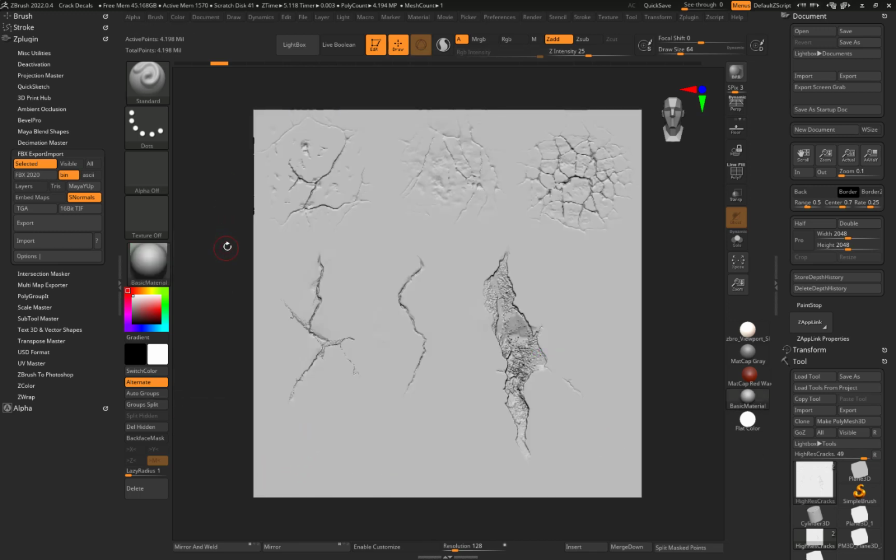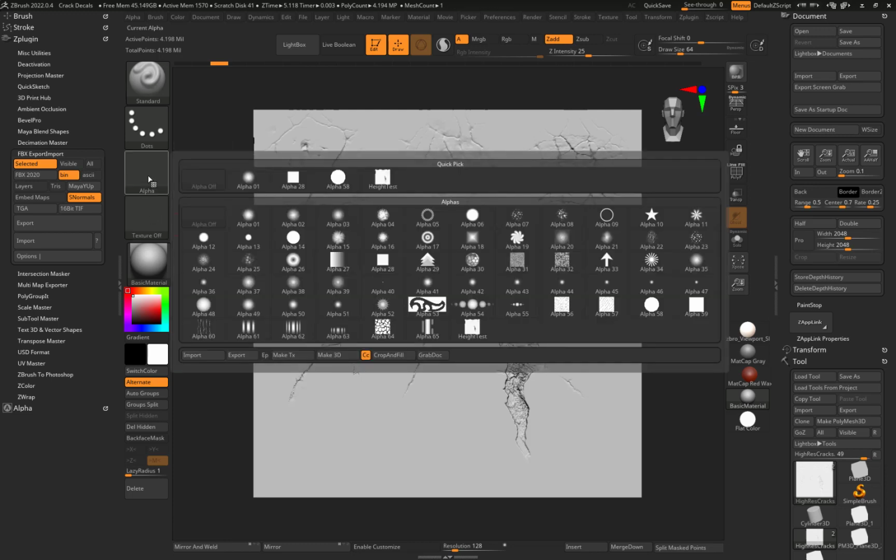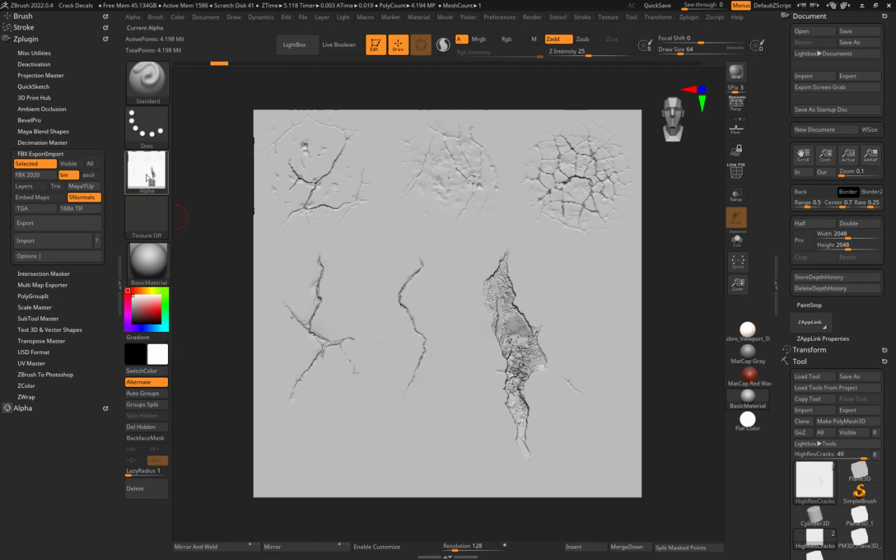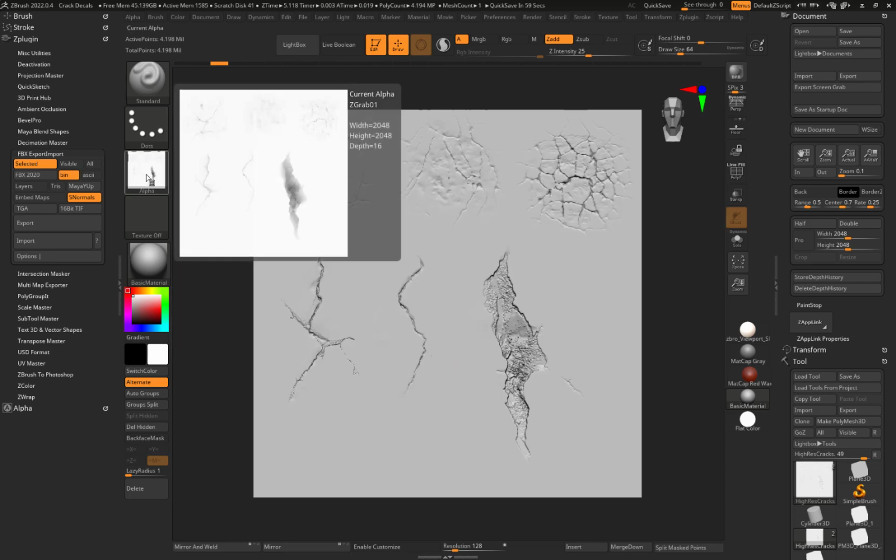In here, what we can also do is get a height map. What a height map is, it says what is pushed in and pushed out. It's basically an alpha map, meaning that white is positive and black is negative. So if I come up here and click on this Alpha button and come over here and say Grab Doc, it will grab a picture of the image that I have right there. So that is actually a height map. And if I brought this into something like Painter, or something else that could use height maps, it would work.